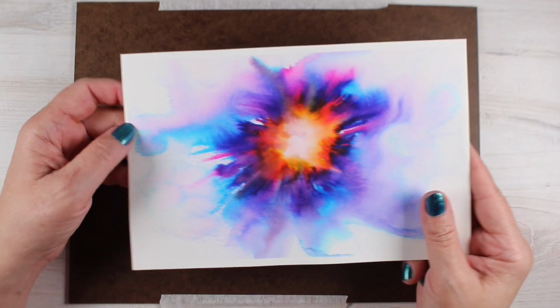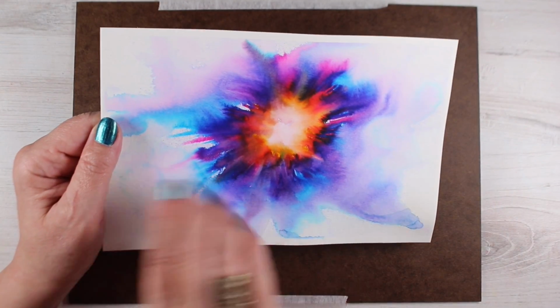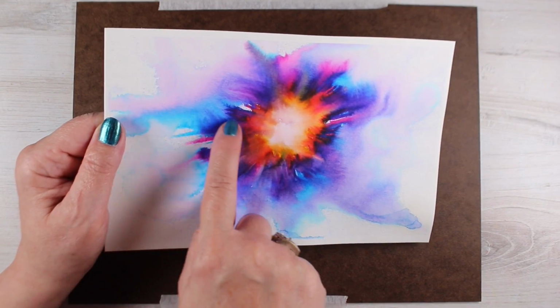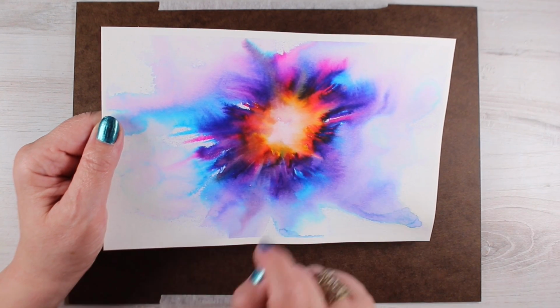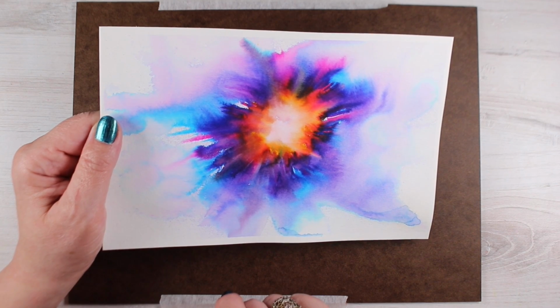But you could turn this sucker in all different kinds of directions. You could frame it again, make other things out of it, or you could make a card. But look at all those beautiful water blooms. I just think they are delicious.